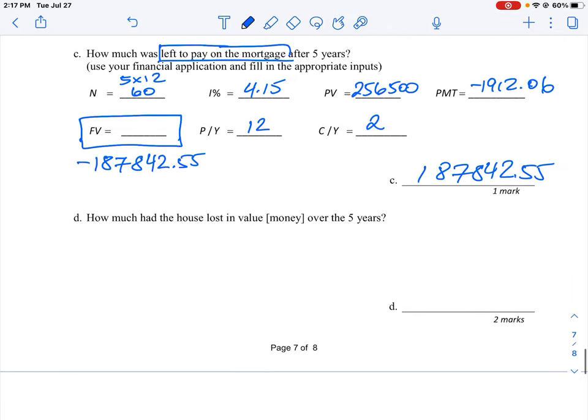And in question D, we're asking how much the house has lost in value over five years. When something gains in value year over year, that's a compounding gain or a compounding amount. But if we're losing value, that's also a compounding amount, but it's just in reverse. If you remember the compound interest formula tells you that the value of an investment A is equal to the principal times one plus r over n to the nt power. That is how much the investment gains.